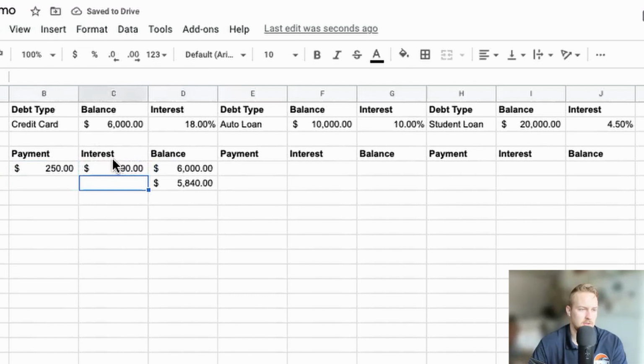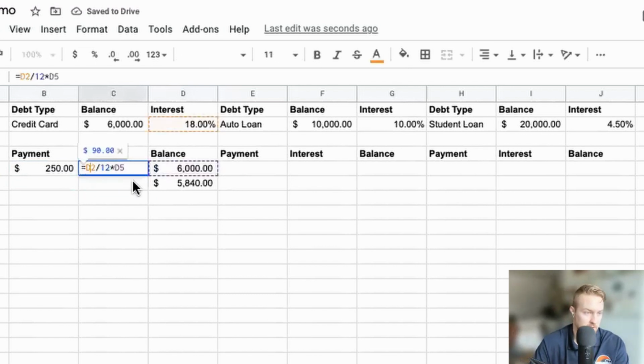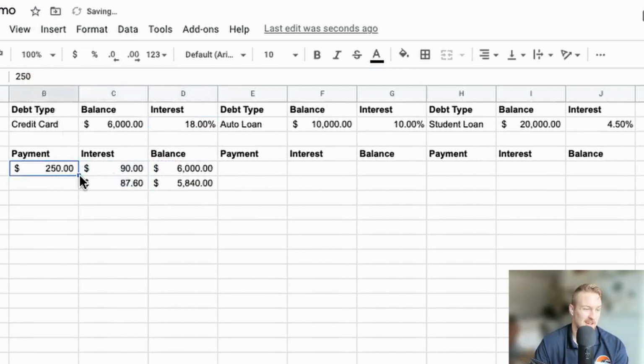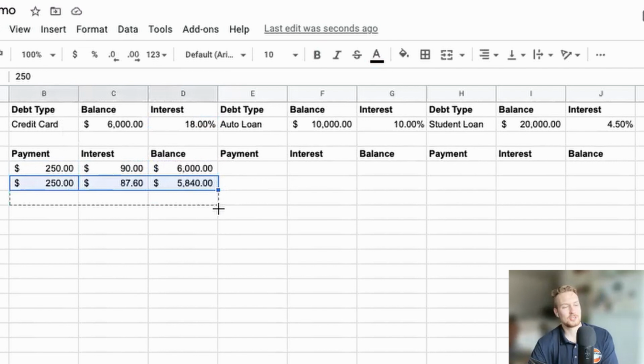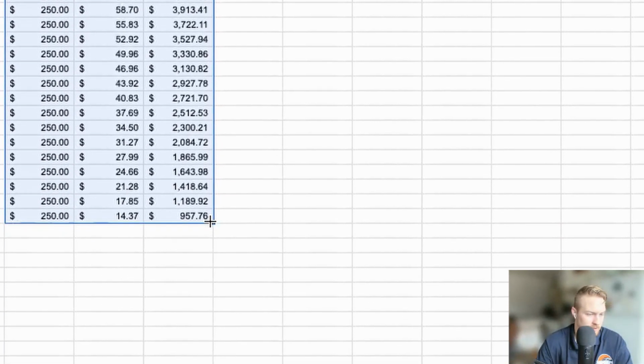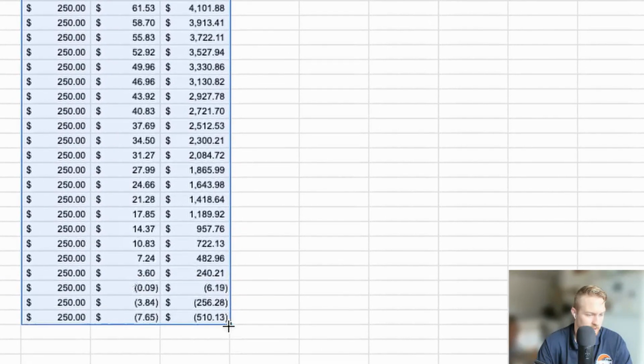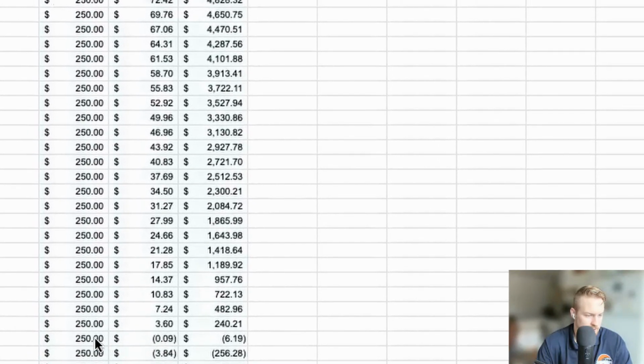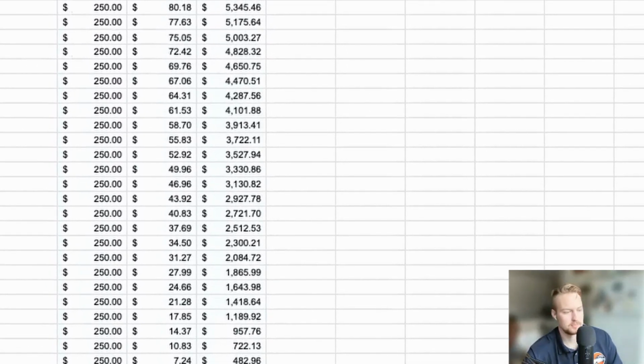Sweet. And then for this interest, what we actually have to do is we got to go in here and we got to put a dollar sign in. And that's just going to say, hey, keep this as the interest rate. You know what I'm saying? That's what we want to use. Boom. And then we can also do $250 for this as well. So from here, we could just drag this sucker down until we hit a negative number. Keep it going. Keep it going. Look at that. So it's all paid off.